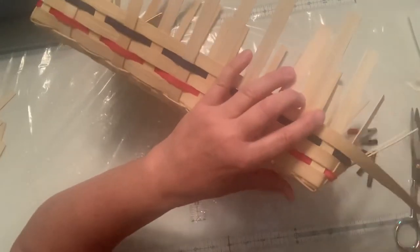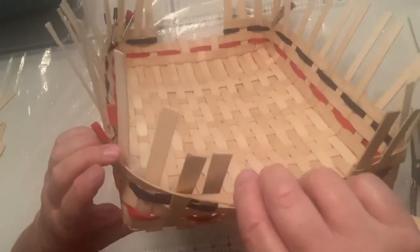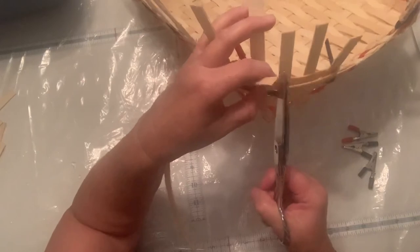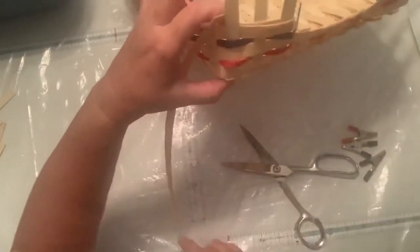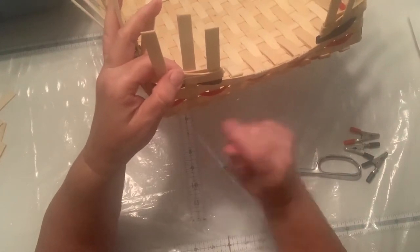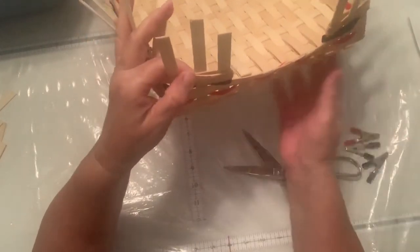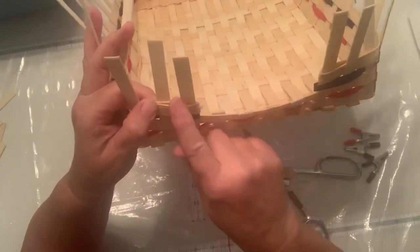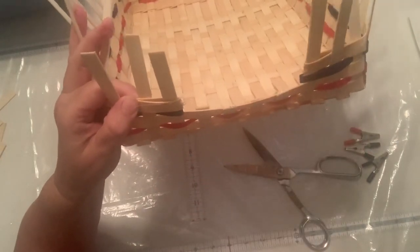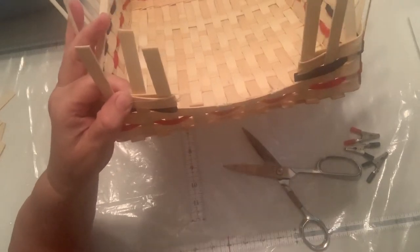So you get to the other side. You can see we're coming behind again, so I'm going to have to come to the front. I cut it just a hair shorter, and then it will tuck behind. So this one is ready to go. I'm going to do another row of color, and then whenever it asks for the rim row — which would be the 3/8-inch row that you put on finally — you're going to weave it like you normally do. You're going to pretend like that opening is not even there, go straight across to the other side, over and under, because the rim will go over that. You'll fasten it like it's one piece. This is just for the weaving for the handle.